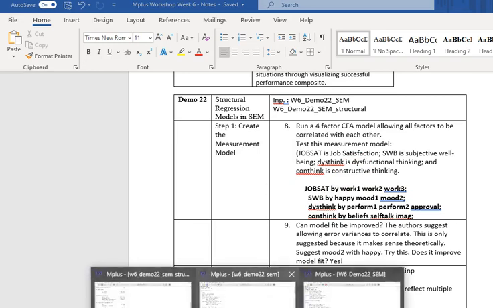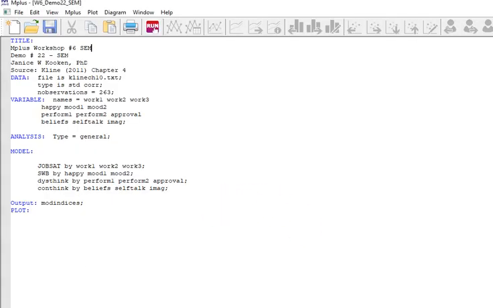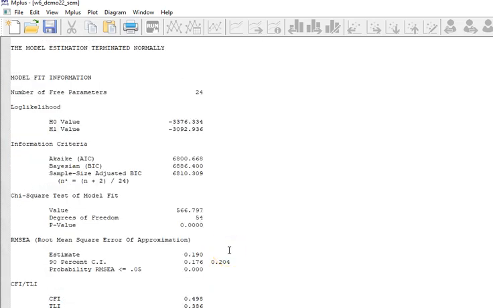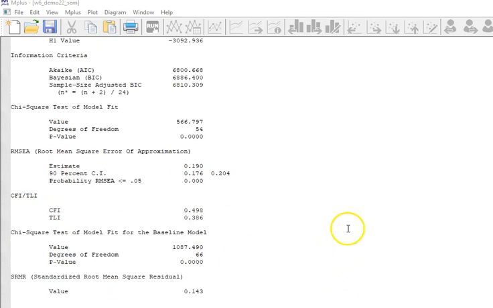And when I do, okay. So we see that we have a starting point. So this tells us that the chi-square model fit value is 566.